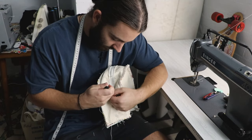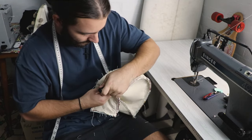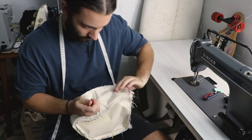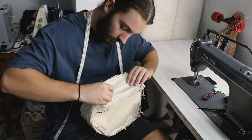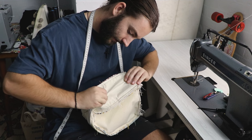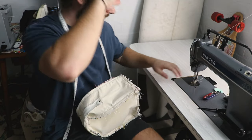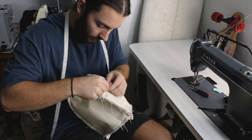Alright, now it's in there. Now I can just pull it through. Come on. Oh wow, at least my stitching is pretty strong. That's good. Okay, so if I can get a good little grippy. That's insane. I got a trick. 100%, this is how they do it. And I bet you they never tell anyone either.